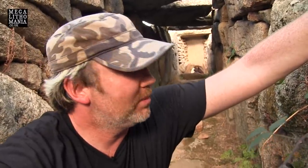So we're just inside the back of the tomb here, and you can see it all behind me, going up to the entrance, and it's really quite amazing. It's like a long barrow or megalithic chamber from New England, and it is incredibly interesting. It's mainly granite. It's got some other type of rock as well, but mainly granite. So they were carving and shaping and placing massive crystalline stones to create these incredible giants' tombs.